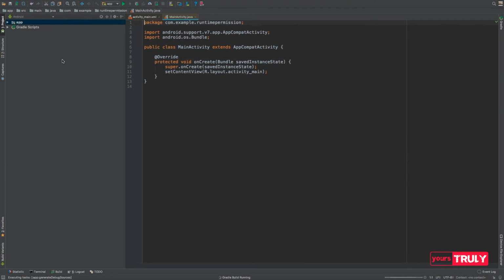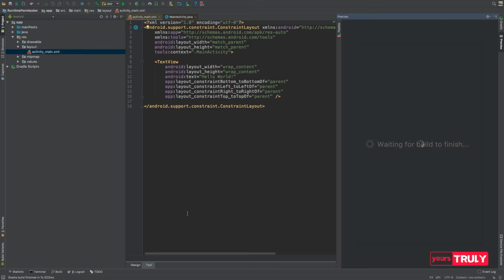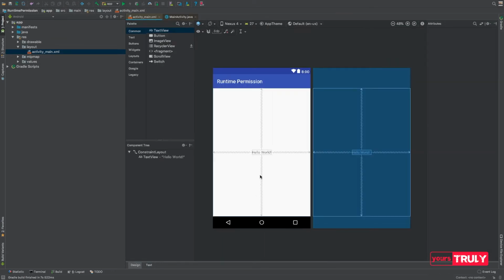Going into full screen. First, we will look at our resource file, that is the activity_main.xml, in the design tab.